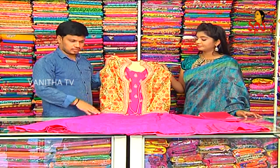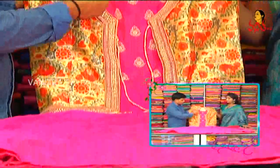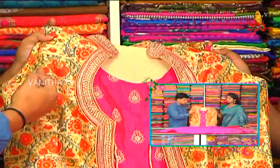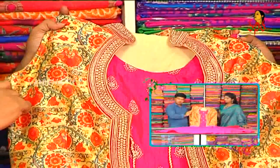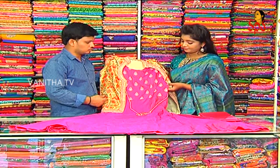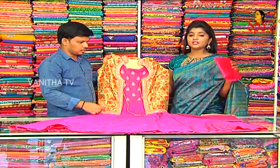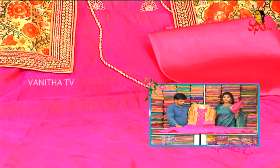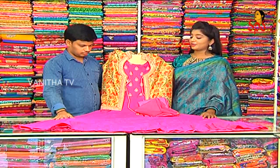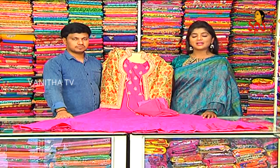Next, we have a designer concept with a paint coat style and printed style with pink color combinations. Stone patches highlight the pink color combinations, and we add a flower bunch. We have a jute silk fabric with a single color combination. We add a self color combination with a little designer touch. At the bottom, we add a self color combination with zero size. The price is only Rs. 1,260.